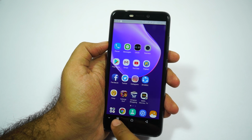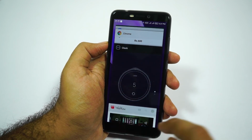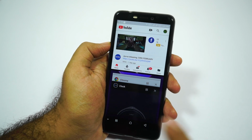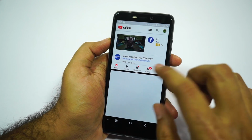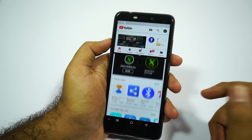Or else you can simply go to recent apps page, select the app that you want to open in the split screen mode and drag it to the top. Now we can select the secondary application. So that's split screen. We can resize it, we can watch video and do anything we want.